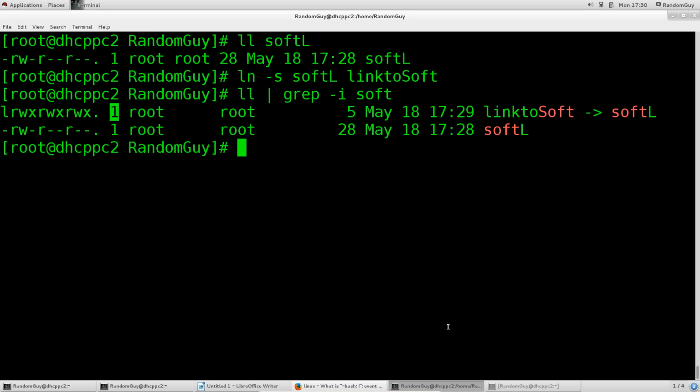But, oh, by the way, you don't need to be root to be doing this. I was root because I was testing something out and I just stayed that way. Doesn't really matter for the sake of this demonstration.